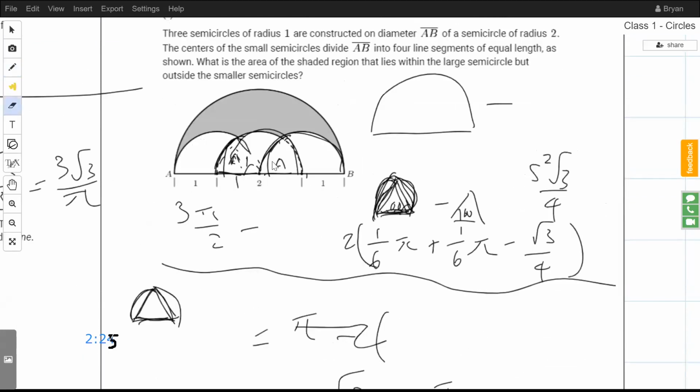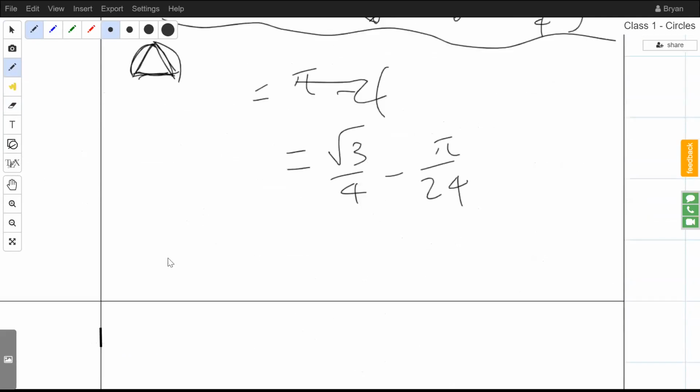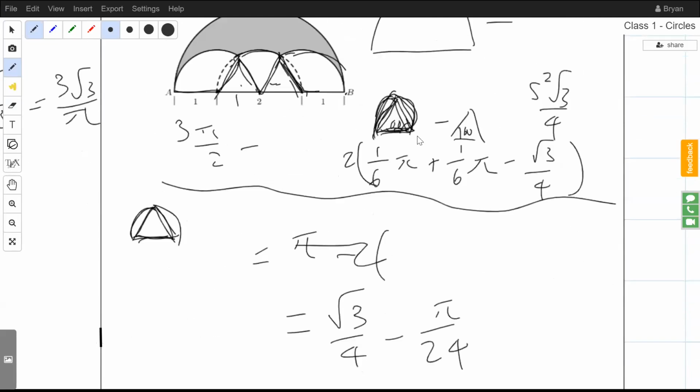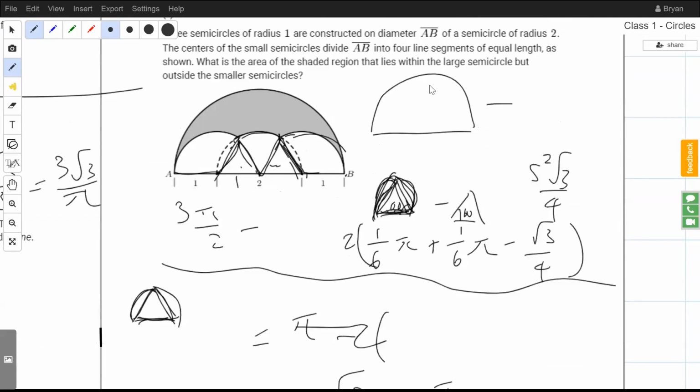I'll just first say that there actually is a different approach that you can take to this problem. If you connect the lines like this, then you can just simply say that you have these two 120-degree sectors right here, and then you have two equilateral triangles, and you have a 60-degree sector right there. I'm probably not wrong here. If I am, I do apologize and try to see what I did wrong, but I really can't.